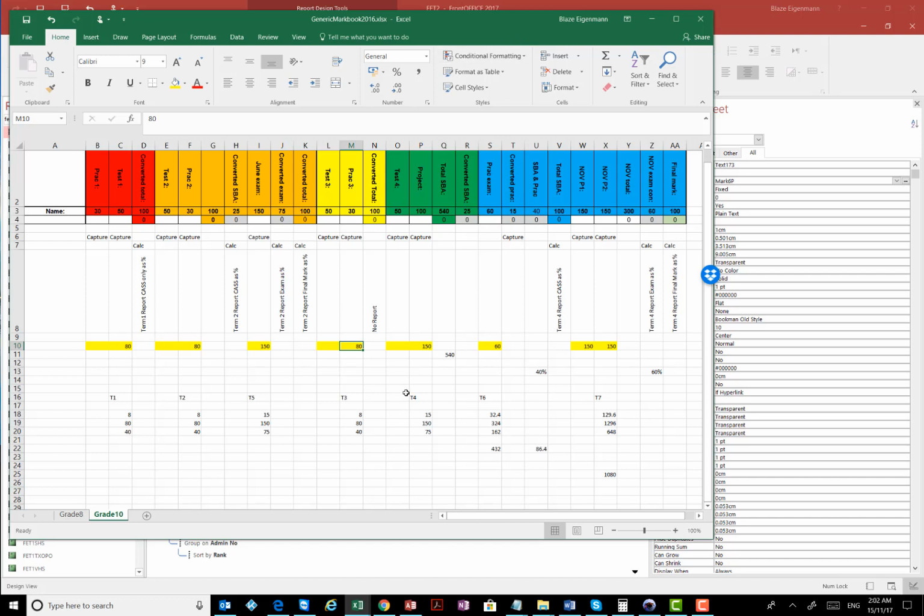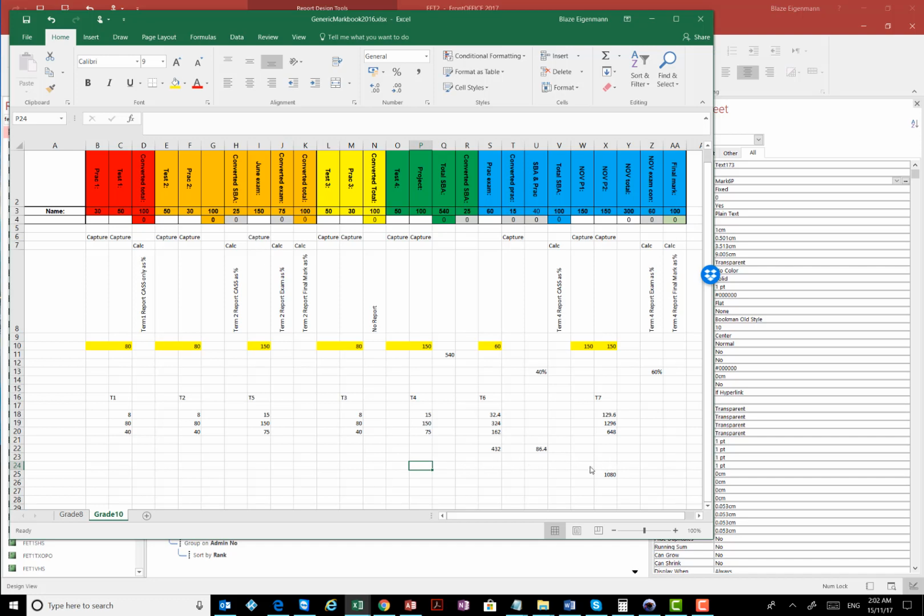Anyway, you might actually find that, in some schools, for instance, they've decided that the teachers will calculate an SBA score for the year, and we're going to enter that score into the term 4 column, and we're going to weight the term 4 column 40%.